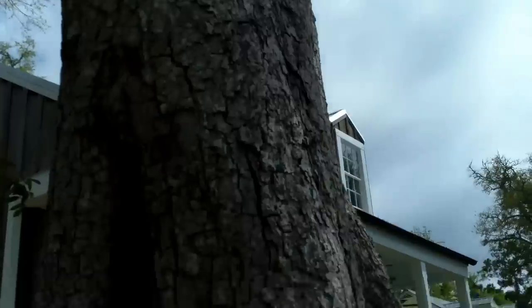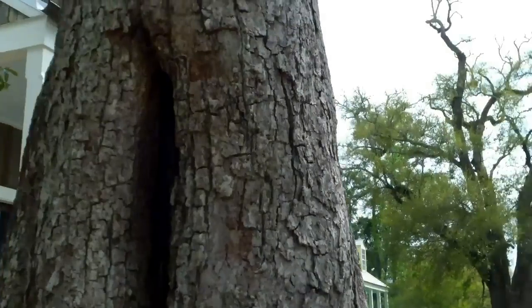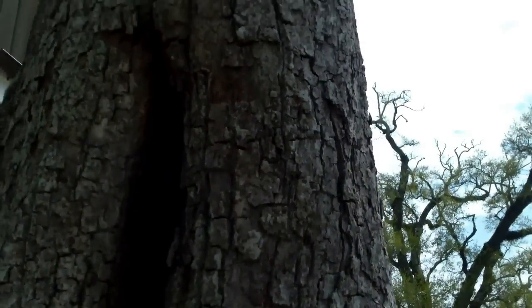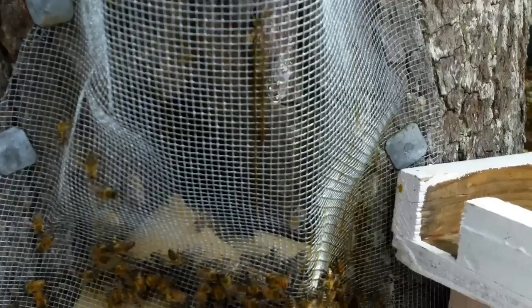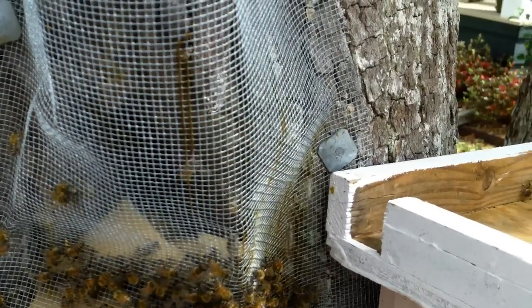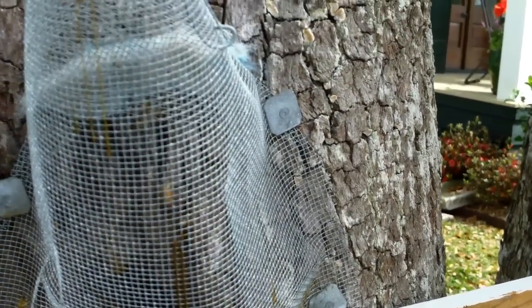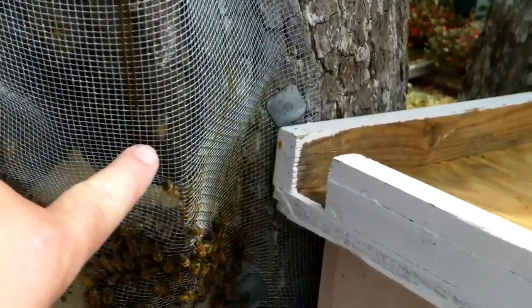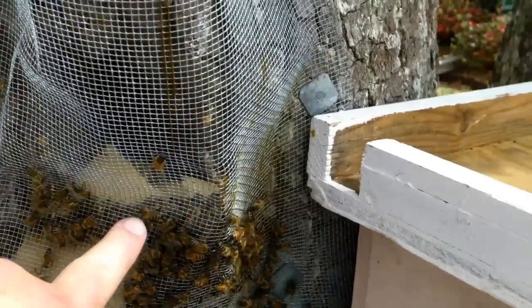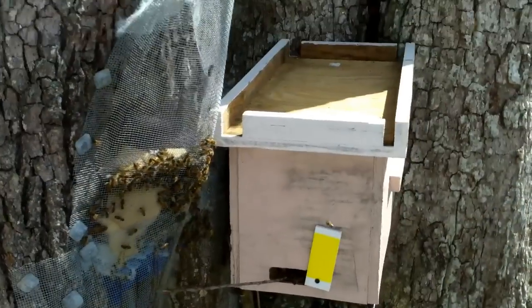Well, you know how far this is from home, I'm just worried about spending any more time on this thing and them just moving on to another hole. Because that's all they've done here, they've just moved up and found another hole. Without a queen, they shouldn't even be there. This is right down to just what's left of the hive. These are all freshly hatched bees with peach fuzz trying to crawl up this wire to come out. All the older bees are already out, it looks like.